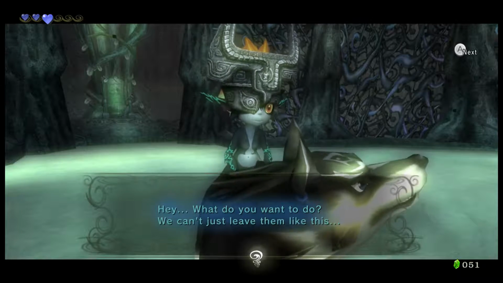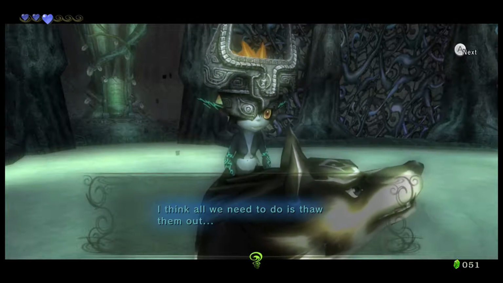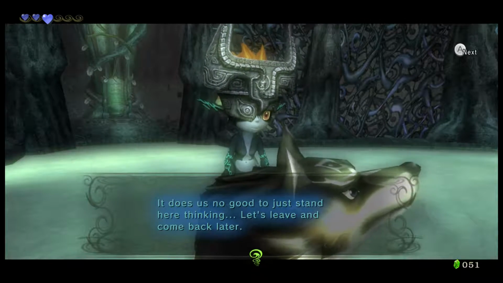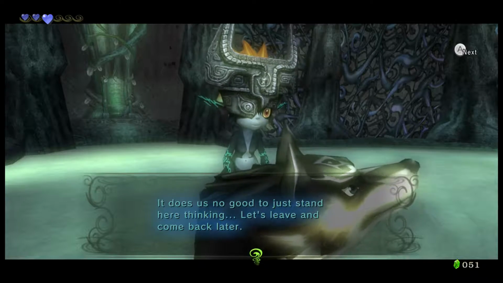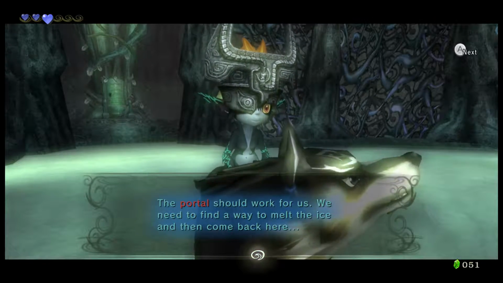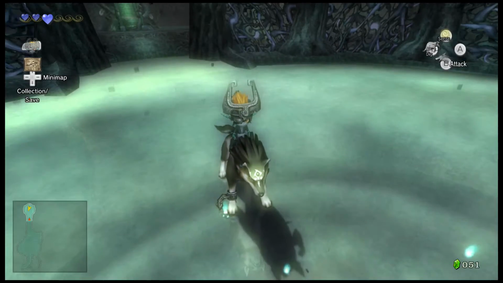Hey, what do you want to do? You can't just leave them like this. I think all we need to do is thaw them out. It does us no good to just stand here thinking. Let's leave and come back later then. The portal should work for us. We need to find a way to melt the ice. And then come back here.